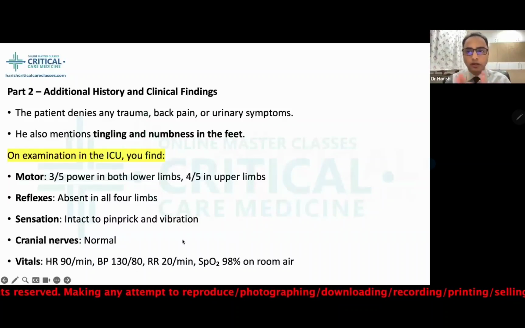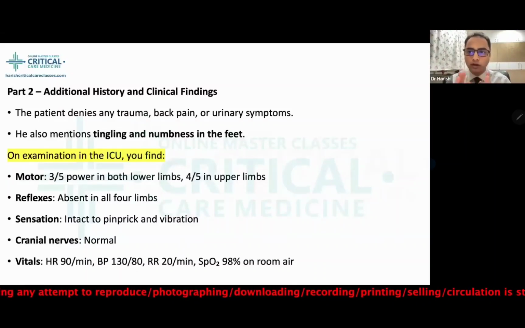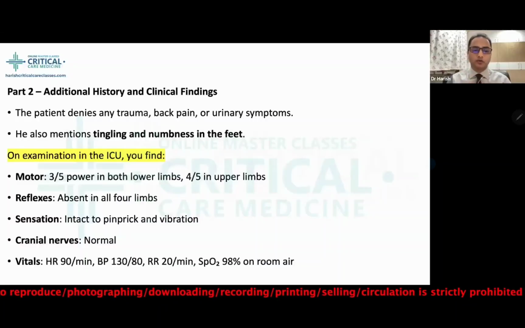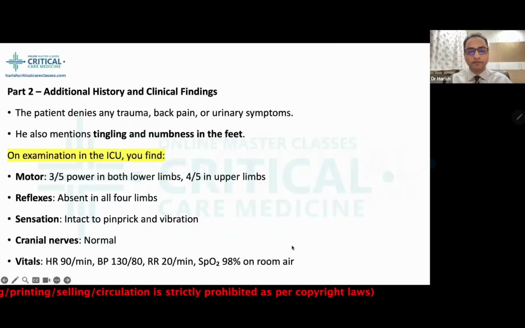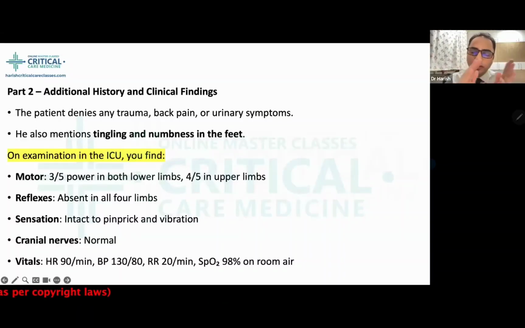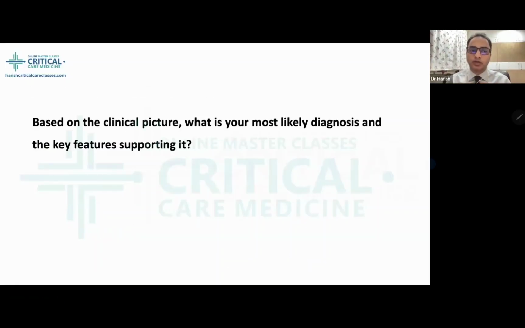Cranial nerve involvement is not there. All cranial nerves are intact. His vitals: heart rate is 90, BP is 130/80, respiratory rate is 20 per minute, saturating 98% on room air. So we got some more information with this clinical manifestation when we received the patient in the intensive care unit.